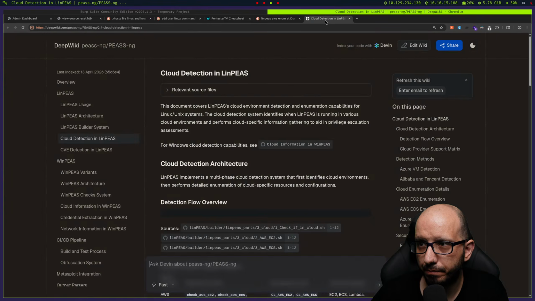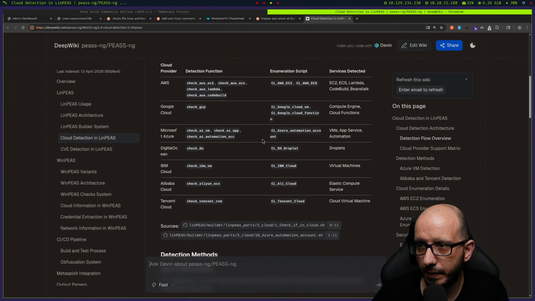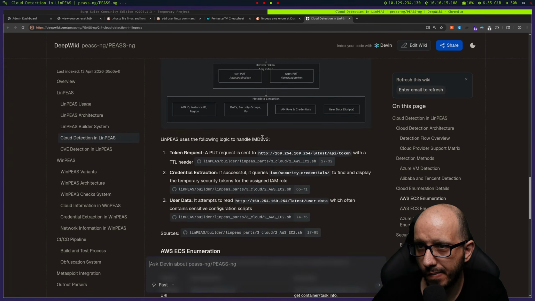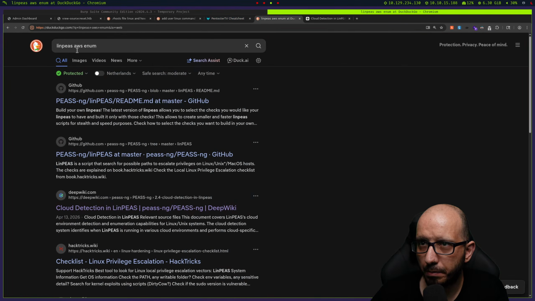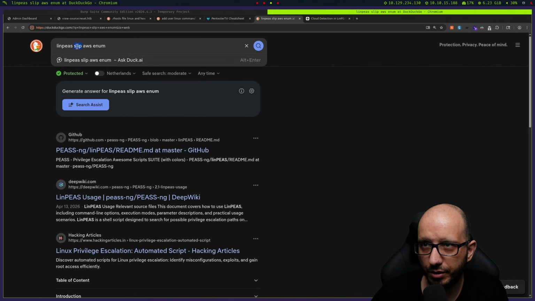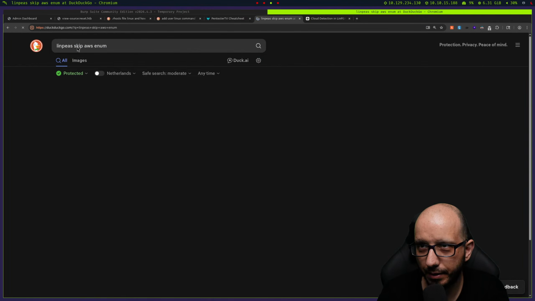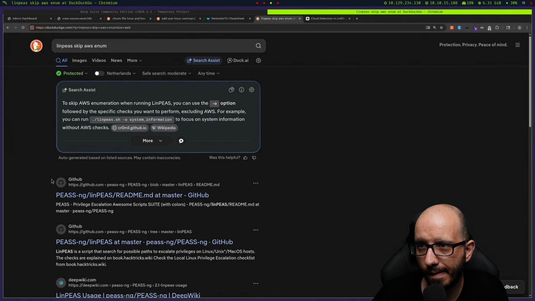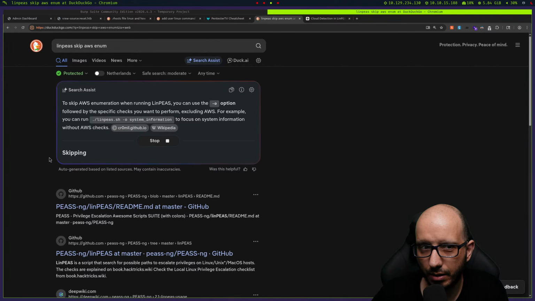Maybe the wiki gives us something, or green piece to skip, not sleep, skip. Oh, with it does so we can focus on specific functions. That's also good to know.